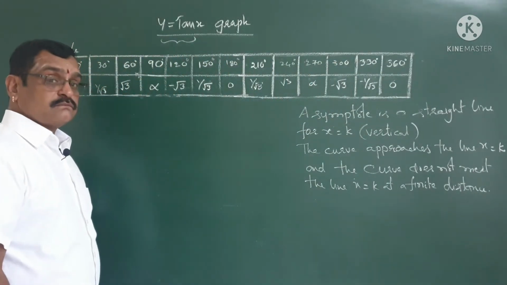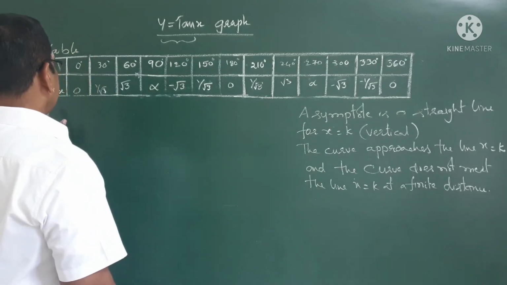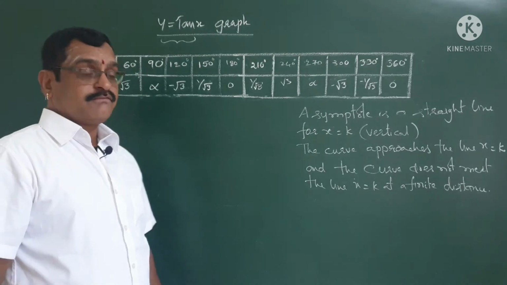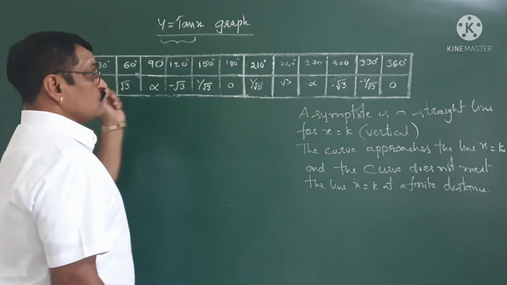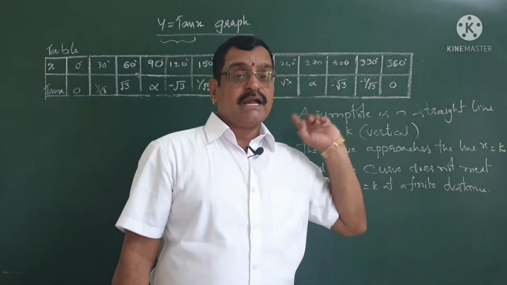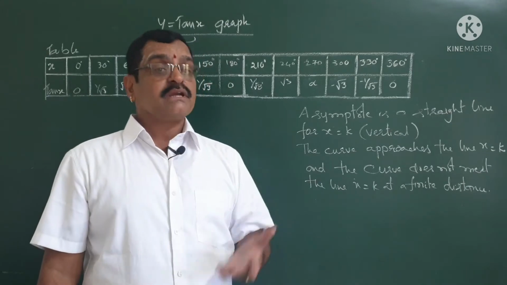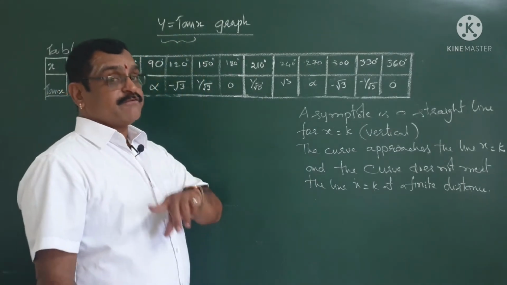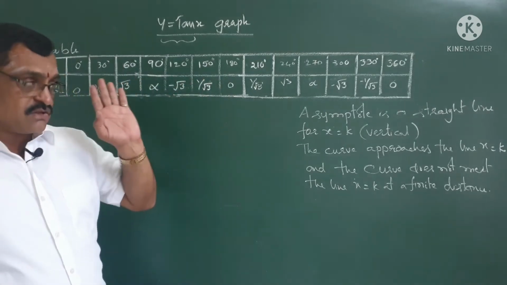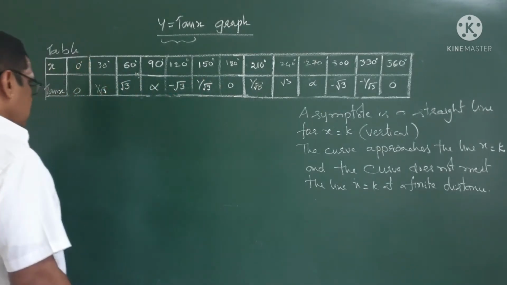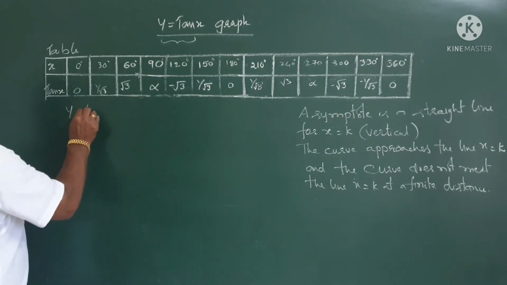Now come to the graph y is equal to tan x. The values of the tan function for different values of x I tabulated from 0 to 360 degrees, and we know very well how to obtain these values by using the all silver tea cups rule if the x value is more than 90 degrees. So that is one lesson. Now come to the graph y is equal to tan x.